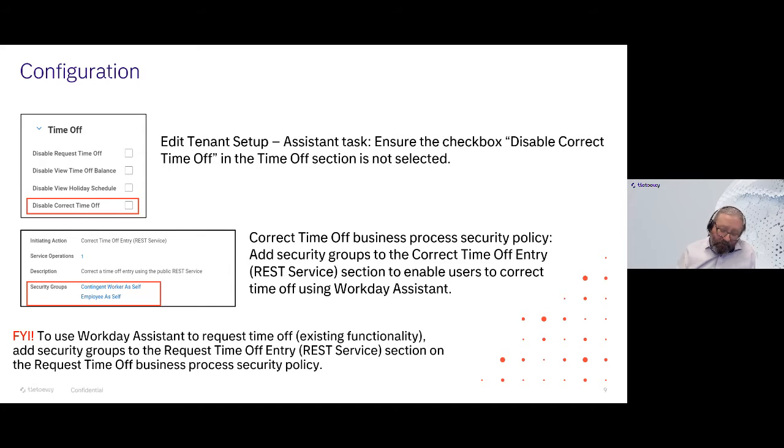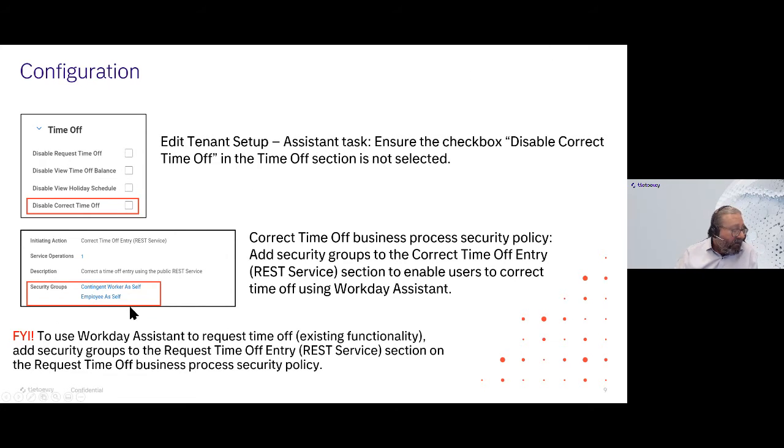Just a couple of things to call out. You're not going to see any time off events that have effective dates before today. So when you get into the assistant, you're not going to see any prior events. It's only for today and future, and it's only going to show you approved events, because that's part and parcel of the process for time off. As I mentioned, it's for self only, so contingent worker or self-employed self. And it still comes into the business process framework.